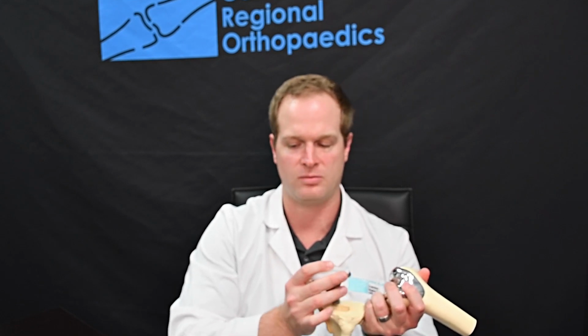A knee replacement is a type of orthopedic surgery for end-stage osteoarthritis or a couple other select versions of osteoarthritis to the knee joint. With a knee replacement, what we do is we make an incision on the front side over the kneecap, we move the kneecap aside, and we take a saw and we cut the arthritis off of the knee, like such.